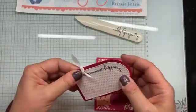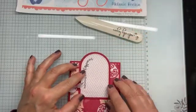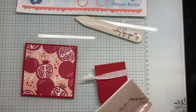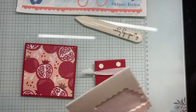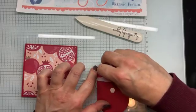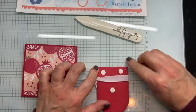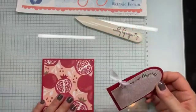All right. So now we're going to adhere this on our card front like this, and we're going to use some Stampin' Dimensionals so that it pops up just a little bit. But when you put your dimensionals on, you want to keep them low because a portion of this is going to be sticking up above the edge of your card. So be conscientious about how high you bring them so that you don't have a dimensional just kind of trying to stick to the air after you place this.